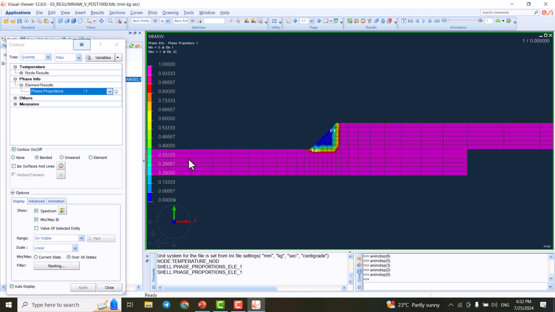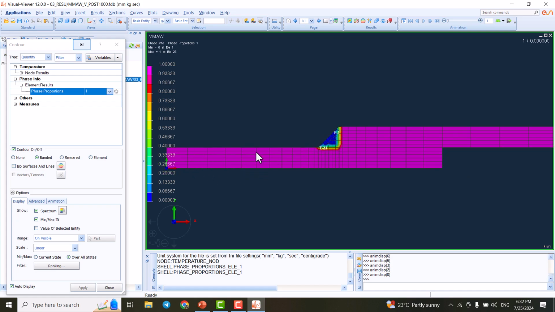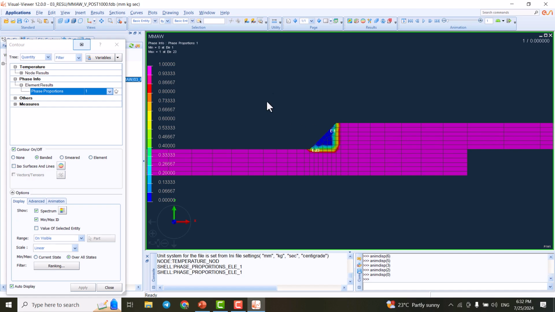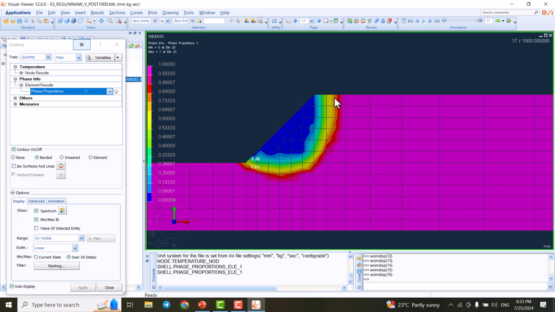As the material is ferritic, here we have ferrite in the base metal, and let's see what happens as time passes. Here the ferrite of the base metal is not changing, but it is affected by the weld here, because it's going to be melted and transferred to another phase.